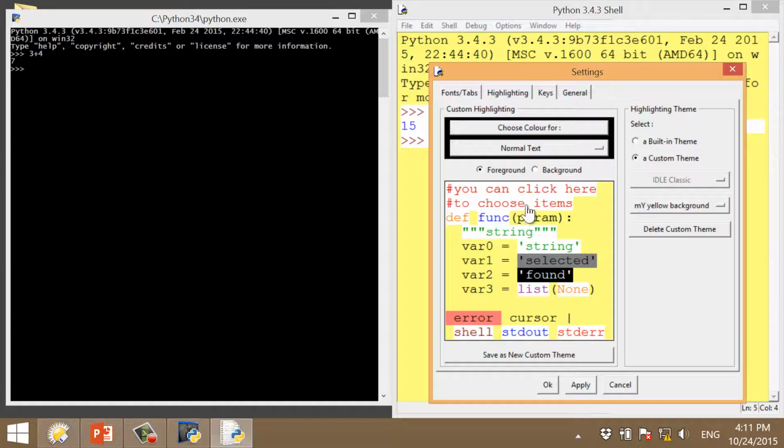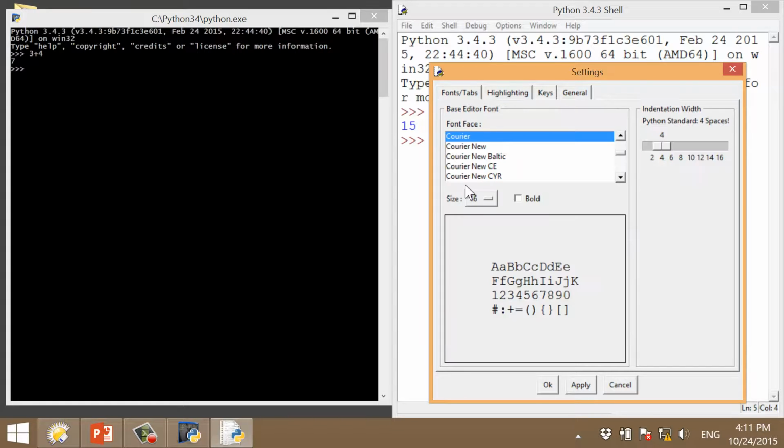In this dialog, you can also change the color of different kinds of strings and the background of those fonts. For example, you can say whenever an error happens, I want it to show it with red color. Now, if you want to go back to the original theme and change everything back the way it was, click on a built-in theme and say IDLE Classic and select the IDLE Classic and apply it. Notice that everything goes back except for the size of the font. The size of a font just stays the same.